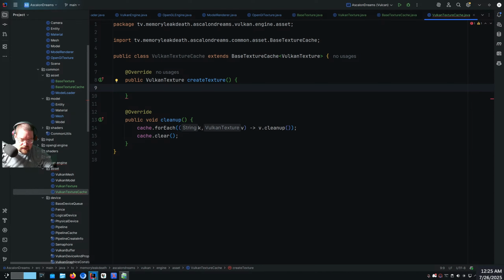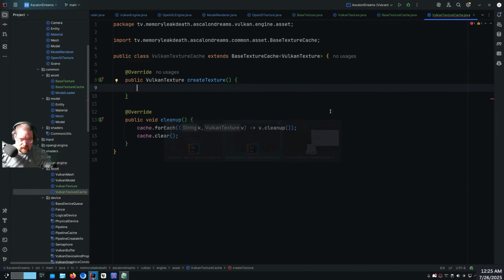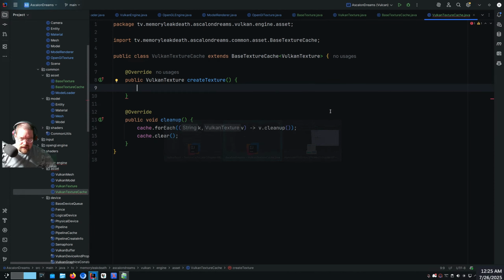Here we're saying device texture path. So I can't define create. Ah.